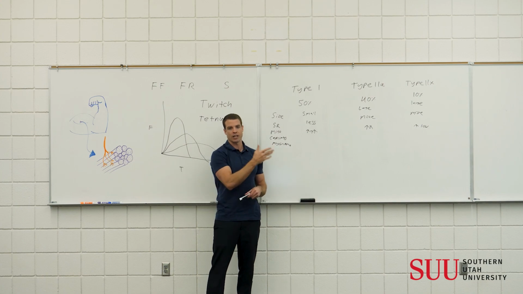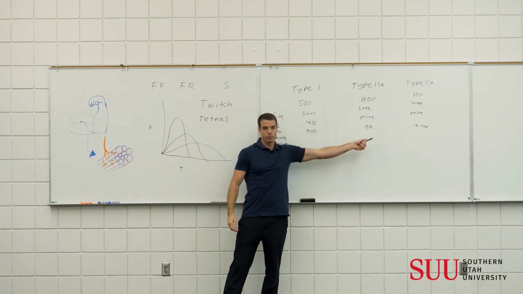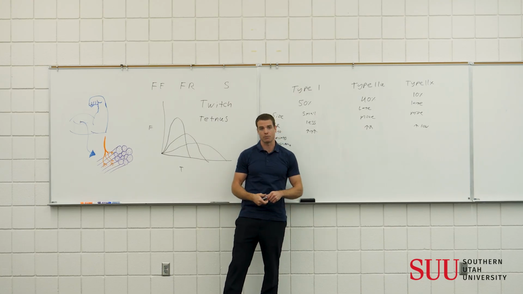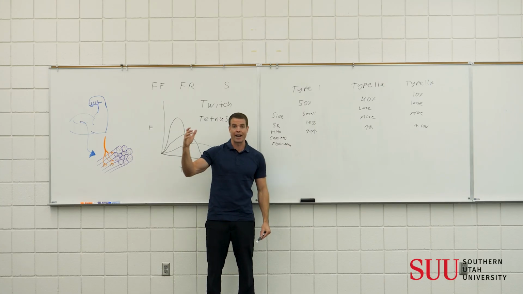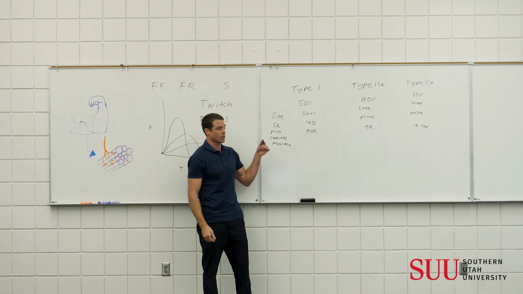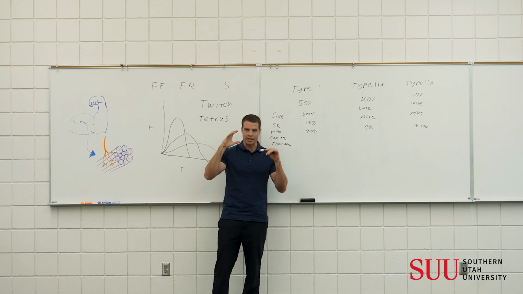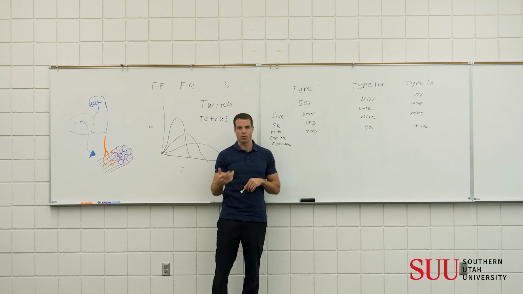Capillaries, you can follow the same idea, right? This is going to be a lot more. You're going to have pretty good, but not as great, and then it's going to be lower with the type 2x muscle fibers. Glycolytic enzyme activity, of course, is going to be much higher with the type 2 muscle fibers. Your oxidative enzyme activity is going to be much higher with the type 1 muscle fibers. Okay, so just really think about the muscle fiber types and understanding your bioenergetics of what would be what, right?